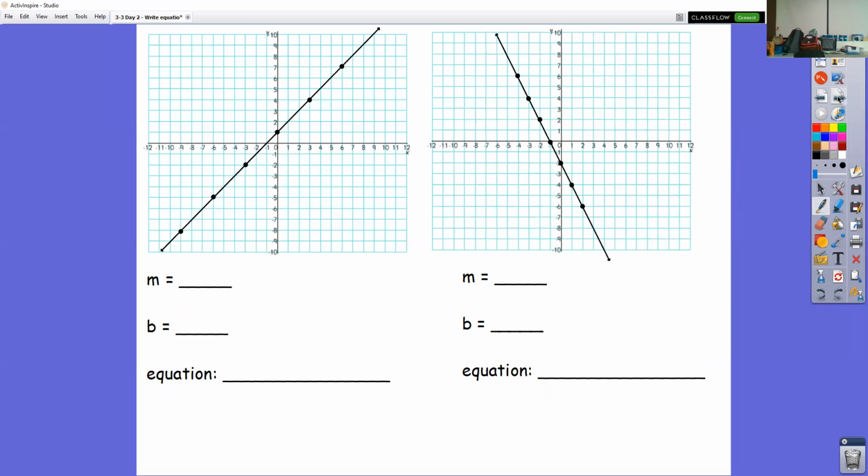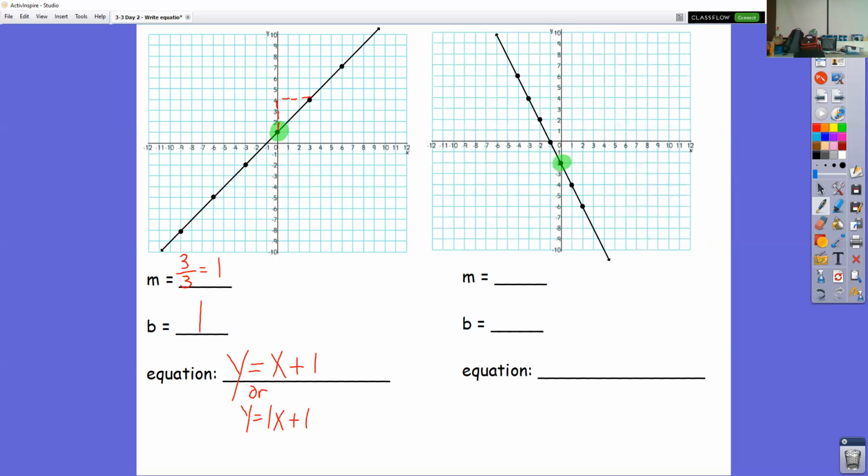Okay, 2 more examples. Again, the y-intercept, find that first where it crosses the y-axis. Crosses here at +1. And then rise over run. 1, 2, 3. 1, 2, 3. So a rise of 3 and a run of 3. 3 divided by 3 would be 1. 1 whole. So our equation would be y equals. Now you could write 1x if you want, or just say x plus 1. Either one would be acceptable.